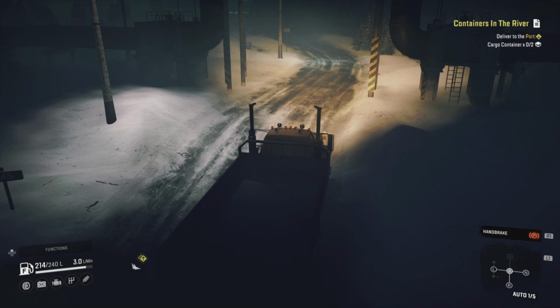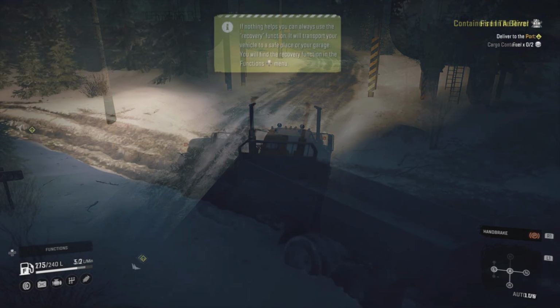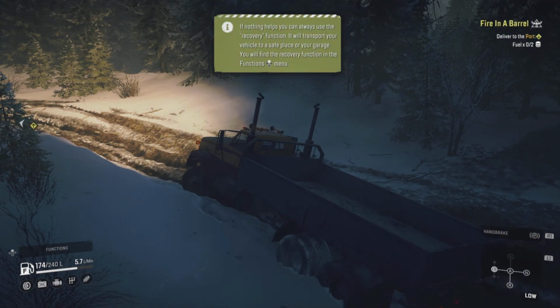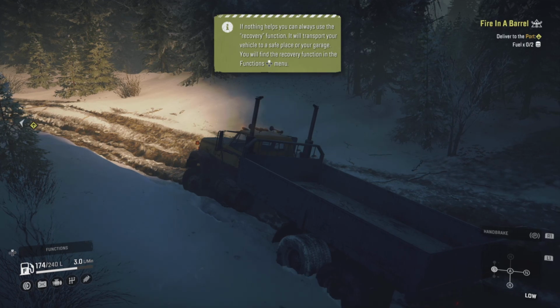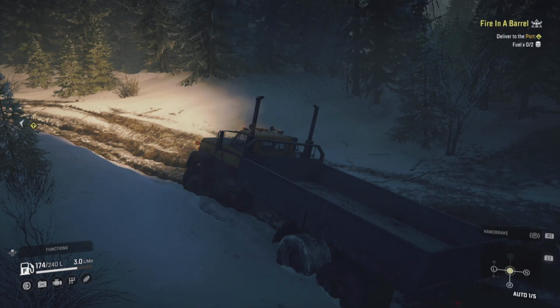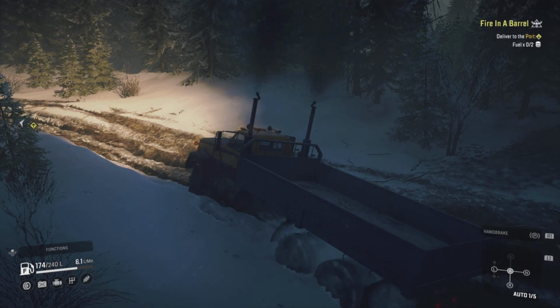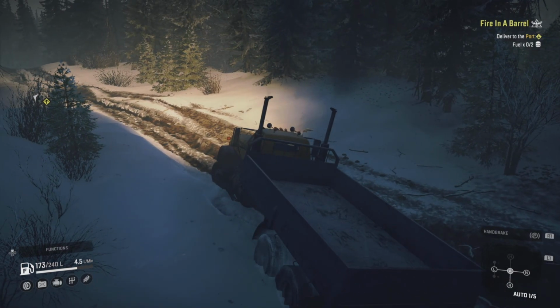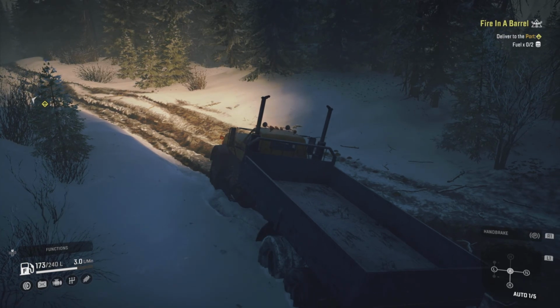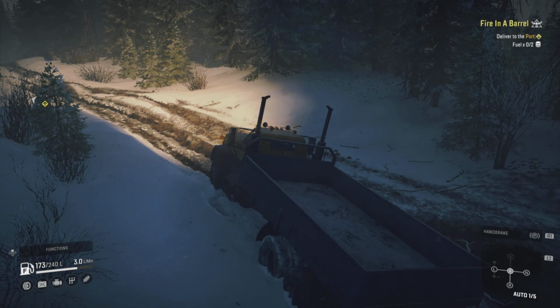Now, we have got an issue. So this is us a little while later. And we got stuck in some snow and some mud. We were here for quite a while as I tried to battle my way through and thought, no, get out of this. I'm sure I can get out of this. We can winch. There's loads of things we can do. Yeah, I think we're stuck.